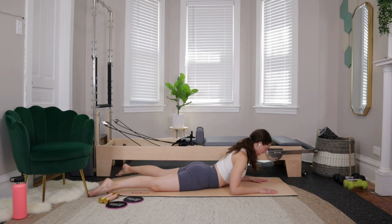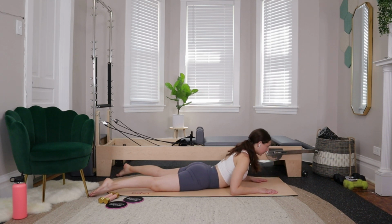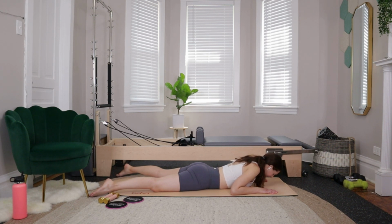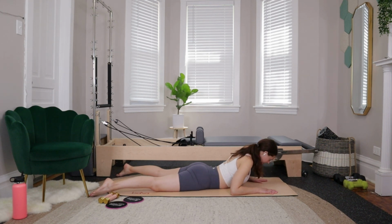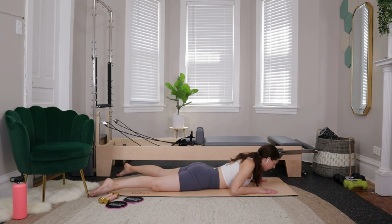We press up and away, opening up the front of the body. Good, take it right back down. We'll go for 2. If you'd like to come up higher, go for it. This will be our last one. We press up. And then we take it down.